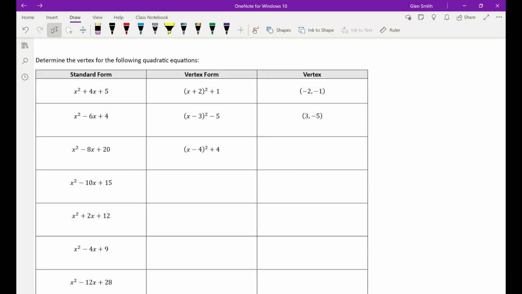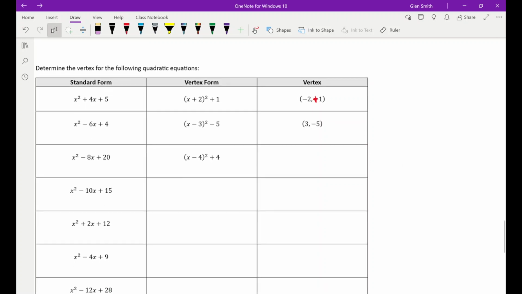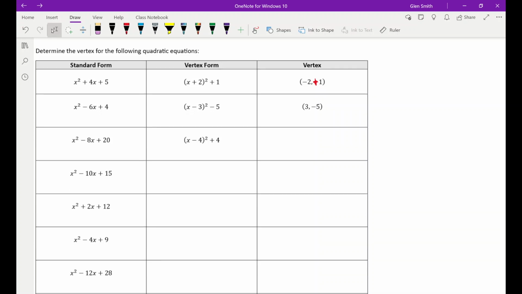I did the first few. I put them in vertex form. Let's make sure I didn't mess these up at all. I did. This should be positive 1, which I need to change. Okay. So I just typed this up. People make mistakes here. Forgive me. That should be negative 2 and positive 1 there, right? Let's make sure that's right. Yes, yes, yes. And this is x squared minus 6x. So it's minus 3 plus 9. And then minus 5 is going to be that. So, okay, good. And when you complete the square here, that would give me a 16 plus 4 more. Gives me the 20. Or I'm just talking to myself. But the vertex here would be 4 to the right, 4 up.